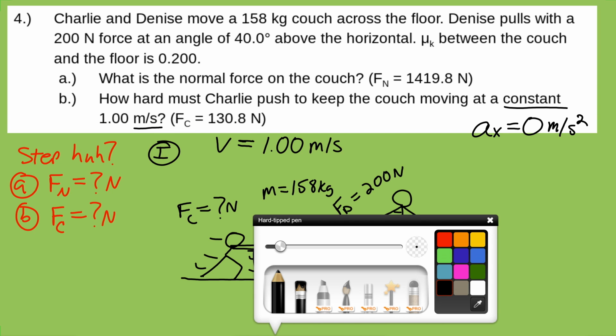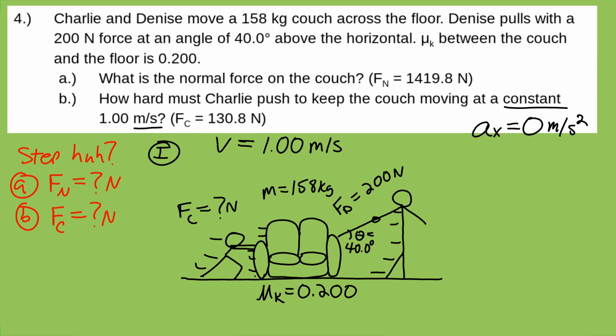So what do we do with that v equals 1.00 meters per second? What kind of number is that? That is one of these kinds of numbers. That is a red herring. That seems like very important information. What's the velocity of the couch? But velocity doesn't come into a force problem. So that number is actually just there to distract you. The important thing is that the velocity is constant. Constant velocity means that acceleration is 0. What the velocity itself actually is turns out that doesn't matter. So that's important. That's going to come up later.